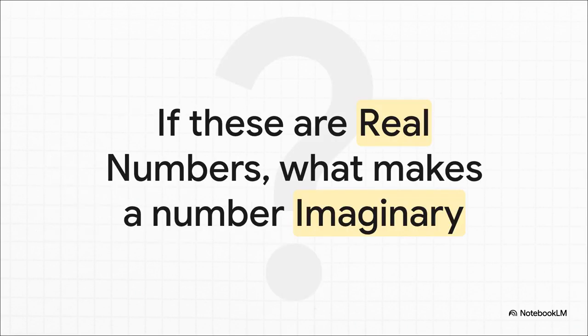So, we've explored this vast, logical, and really beautiful world of real numbers, from the simplest counting numbers all the way to the wild, infinite decimals of pi. But it all leaves us with one final and kind of mind-bending question. If all of these numbers get to be called real, then what on earth would make a number imaginary?